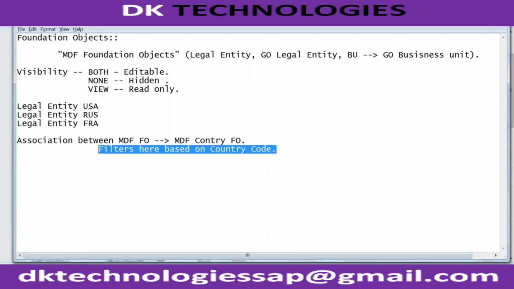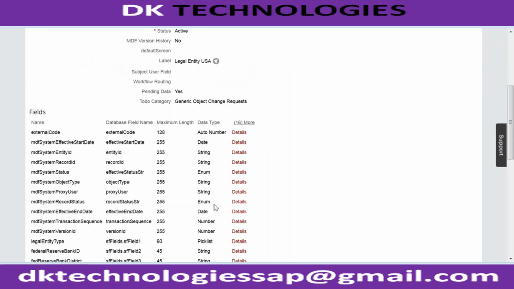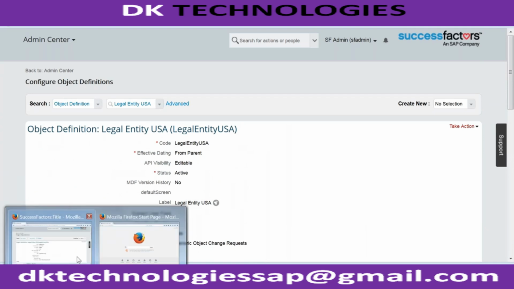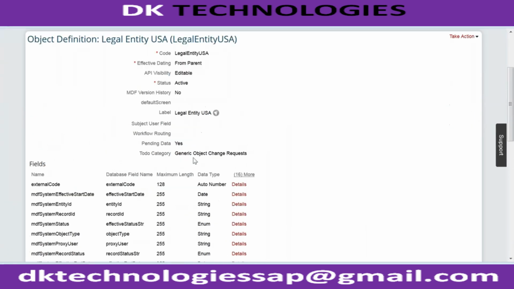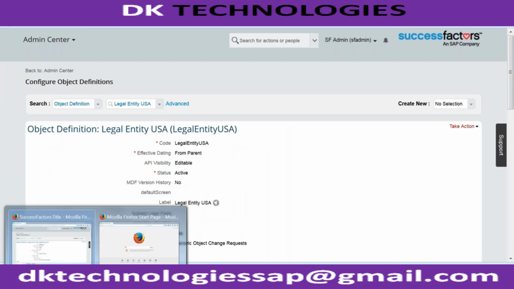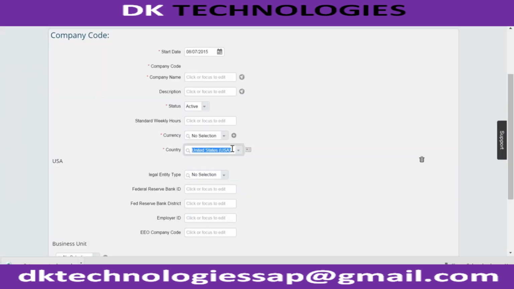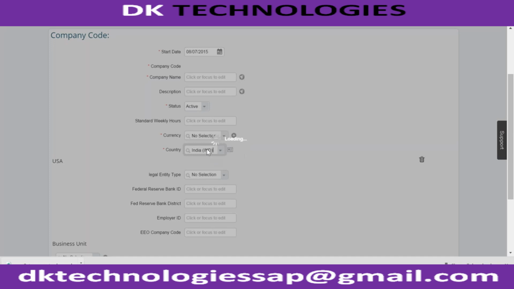Okay, let's say I want to keep a relationship. Right now you can see, one second guys, not this one. Let's say when I'm going to select India as my country, let me see, you can see IND is the code, guys. You can see the code here itself.